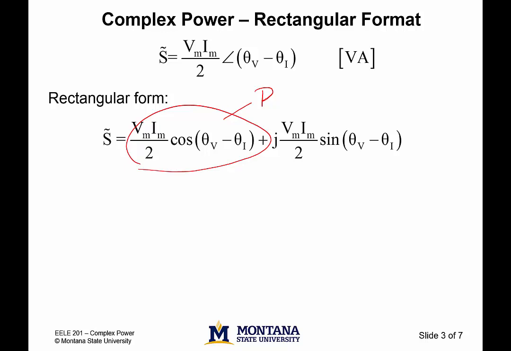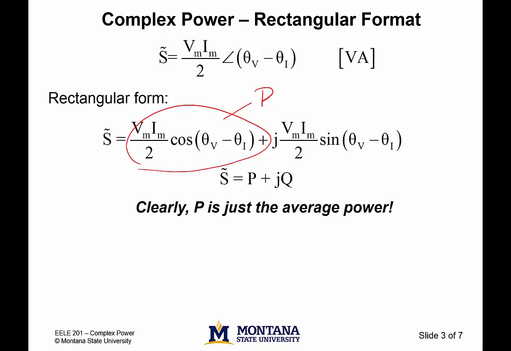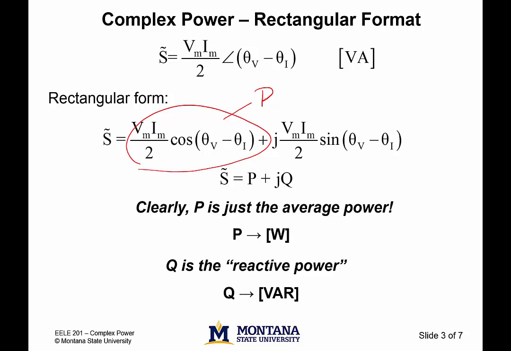The imaginary part is typically denoted with a Q. Therefore, we write complex power is P plus jQ. As just noted, P is the average power, as we know from that previous video. It is quoted in watts. Q is the so-called reactive power. Reactive power describes the rate of energy transfer into and out of reactive elements. To distinguish Q and P, the unit of Q is the var, which denotes volts, amps, reactive. There are many definitions associated with power in the frequency domain.